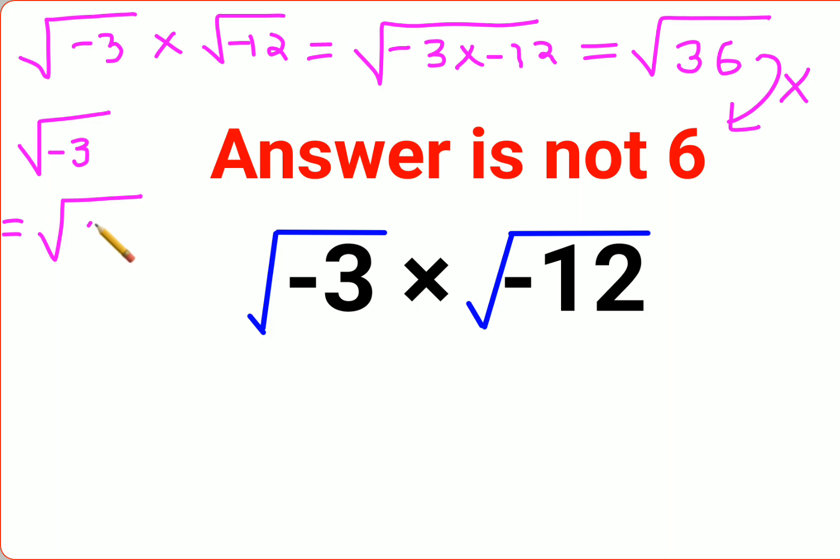This always has to be written as √3 times √(-1). And in roots, when you have a √(-1), it is always taken as i. So you get this as √3 times i.